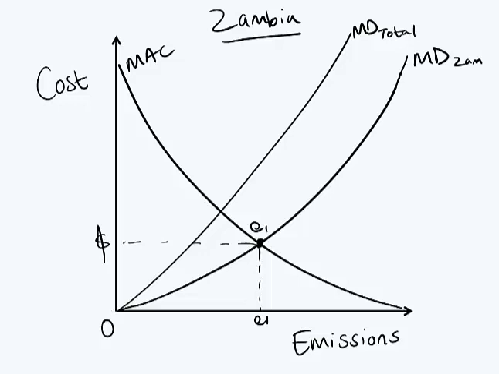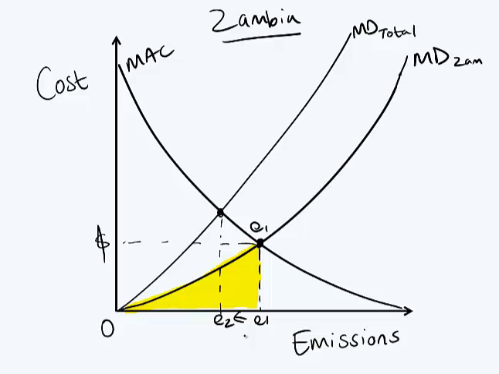Now the amount they will pay for total damages in this case is this area under the marginal damage curve. Remember, the total is equal to the area under the marginal damage curve up to the point where they emit. But this isn't really true, is it? Because actually they should be over here, because this is the true amount of emissions in the country, the much higher marginal damage curve. So they should actually be lowering the emissions quite a bit, because they didn't take into consideration the pollution that came over from Angola.